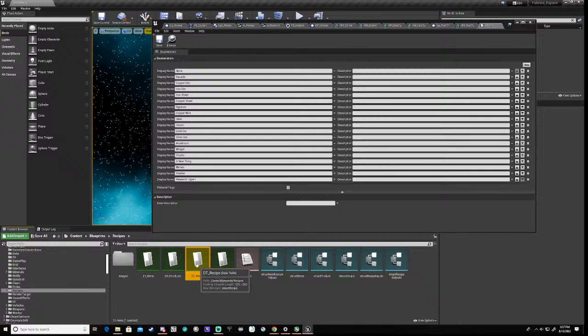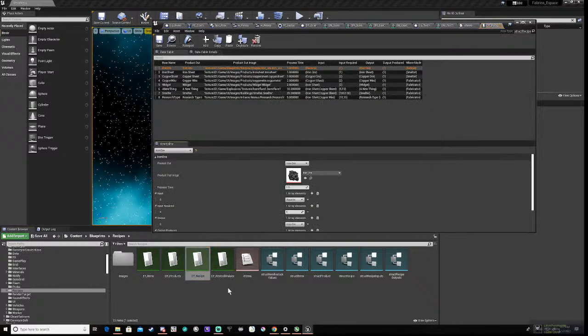Then in recipes, we've got our research type 1, which is okay. And it's made in a fabricator.